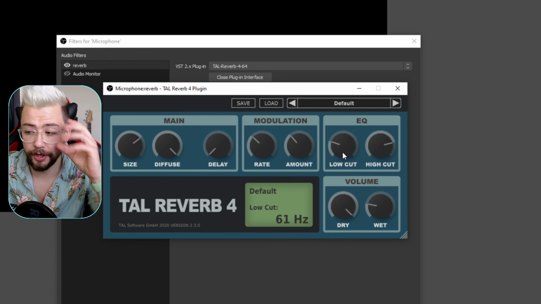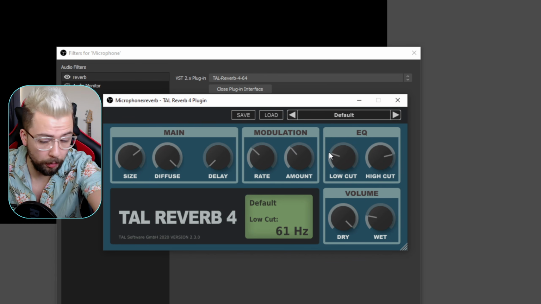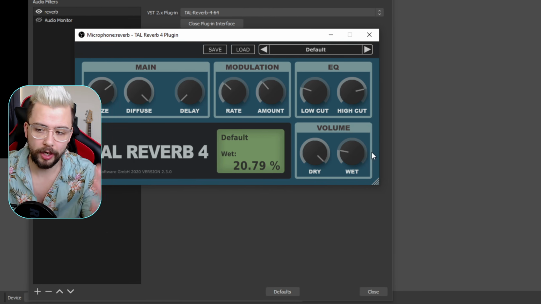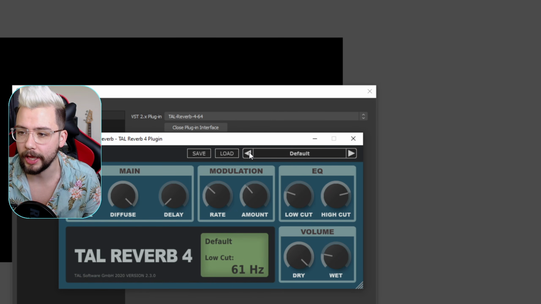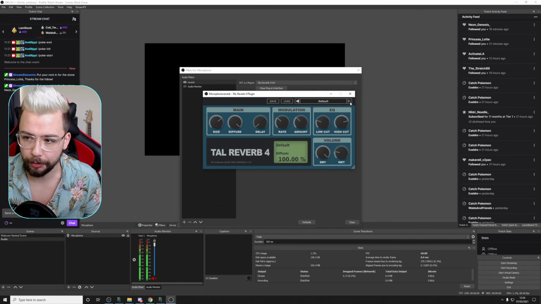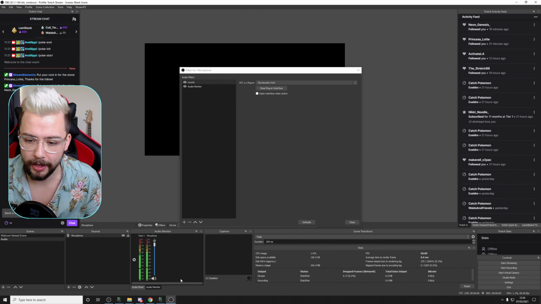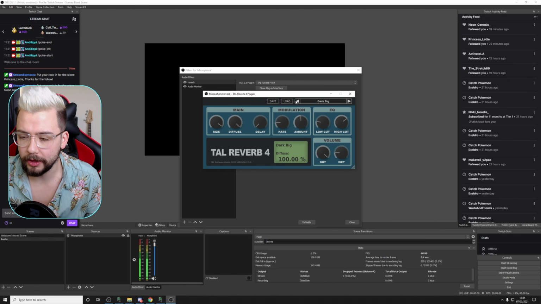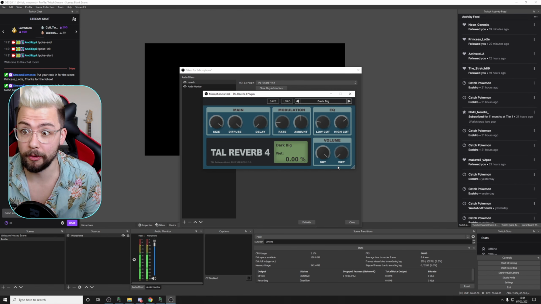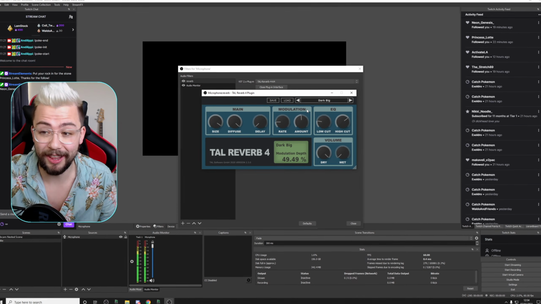You've got a load of different settings that you can change manually if you know what all this stuff means, like the dry and the wet, etc. Or you can just use some presets that are already there. If I press these, this will change the preset. So if I unmute my mic down here, you'll be able to hear there's only a slight bit of reverb. I can change this with different ones like this. Crank the wet right up. Alright, that was scary, wasn't it? But you guys get the picture, okay?